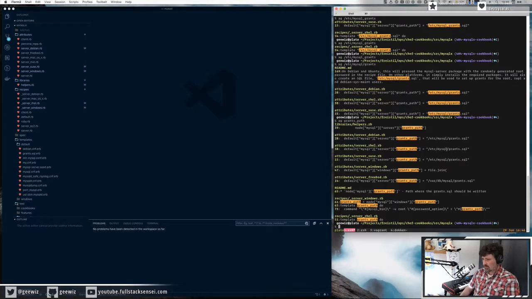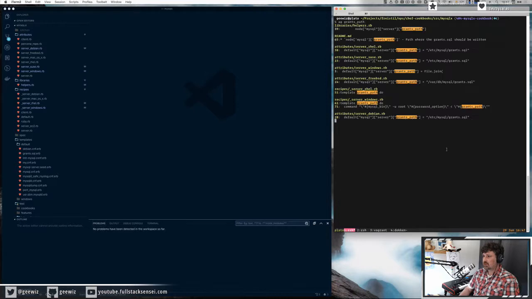Okay, so now let's do another search for grants path. It's referenced in the helpers library with the node attribute, and here it is set specific for the operating system.